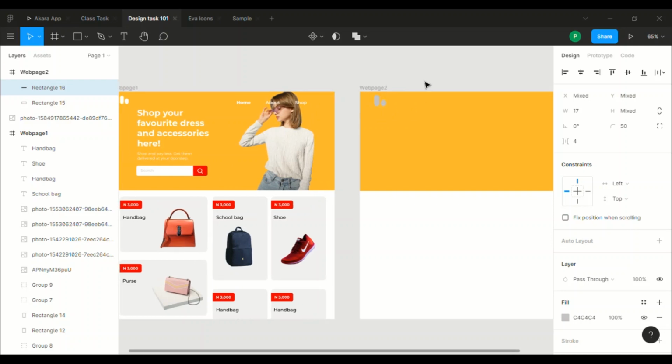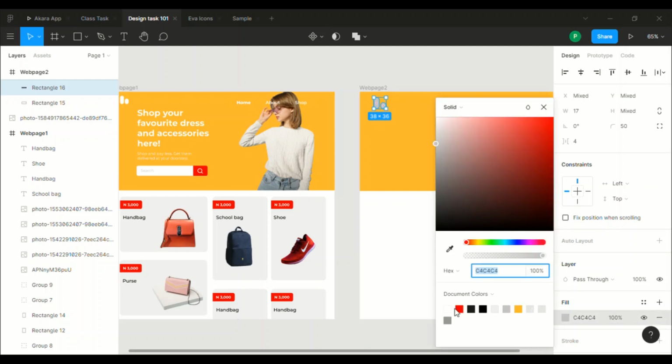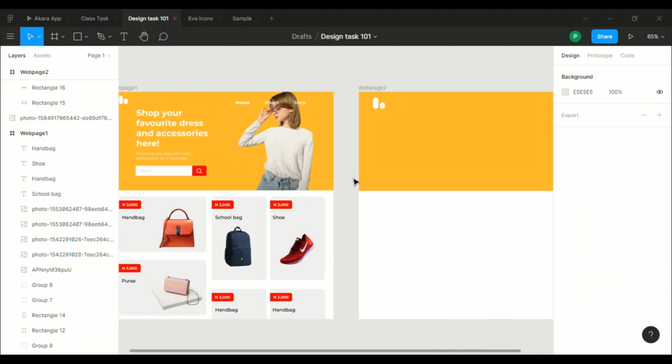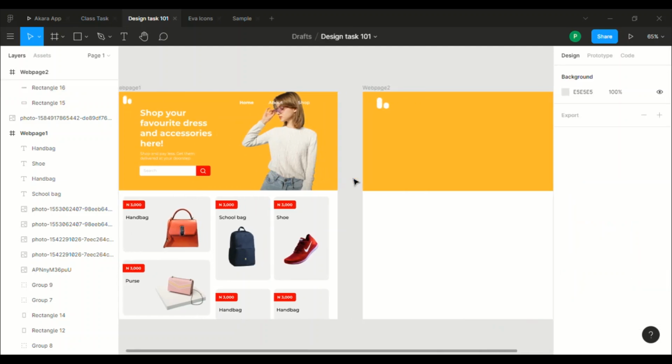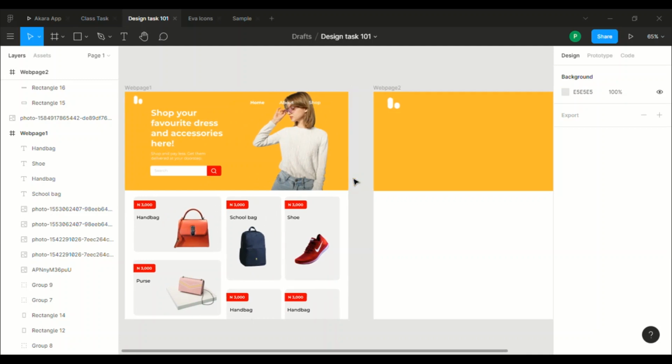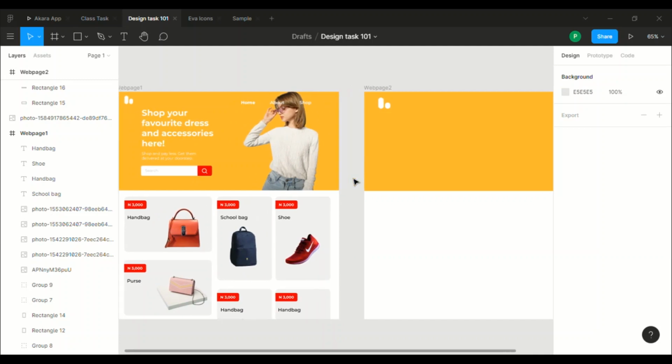Then taking them down, and I have to change the color to white later. So this is a simple logo, a very simple logo. It doesn't look exactly like that, but it's okay.